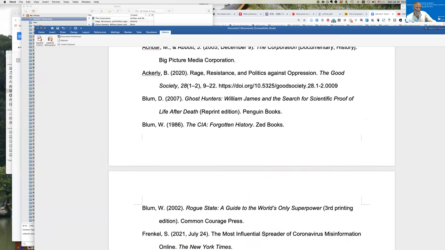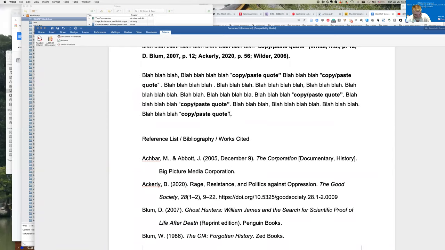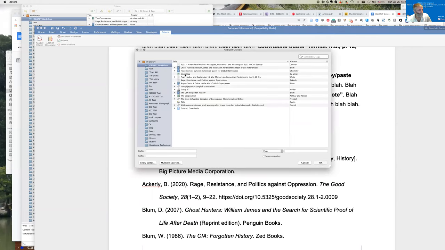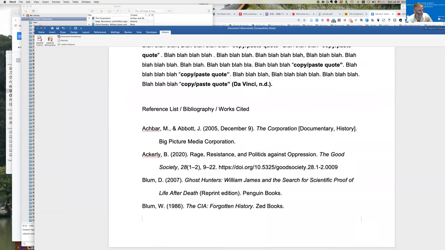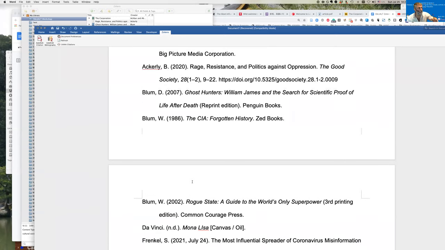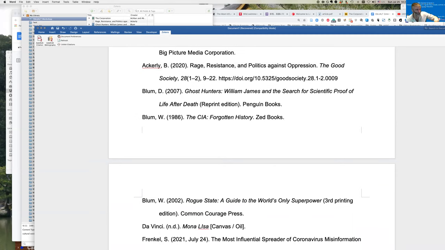Like that. Now, what's really good about this, and this is Word and Google Docs, is if I then go back in and add another one, I don't know, Mona Lisa. Okay, let's add the Mona Lisa. Okay, it's not complete, but Da Vinci, no date, because I never added a date, because I never Googled it. And then it's there. It updates in real time. Now, if it doesn't update for whatever reason, maybe you've lost an internet connection or something, the next time you get it open on an internet connection, you can click refresh and go through adding all those things.